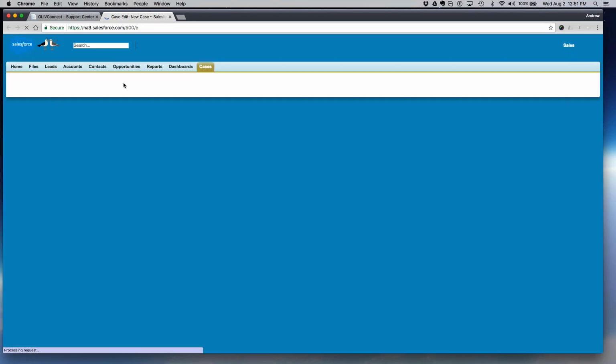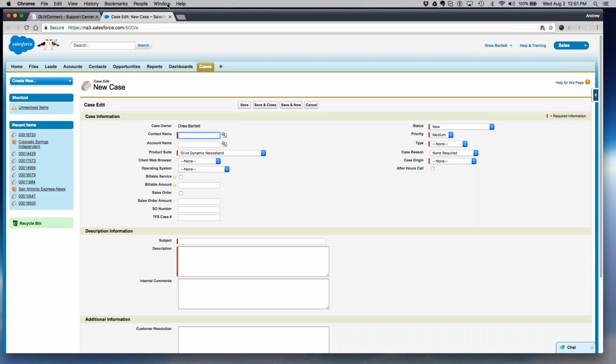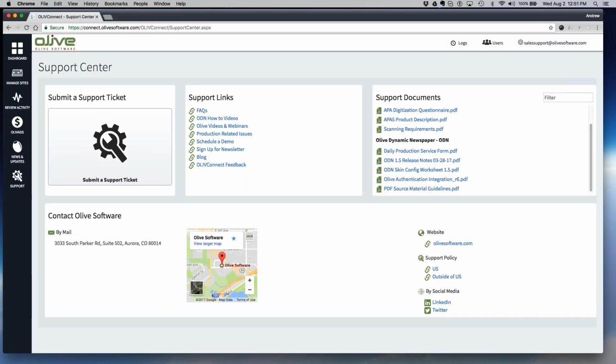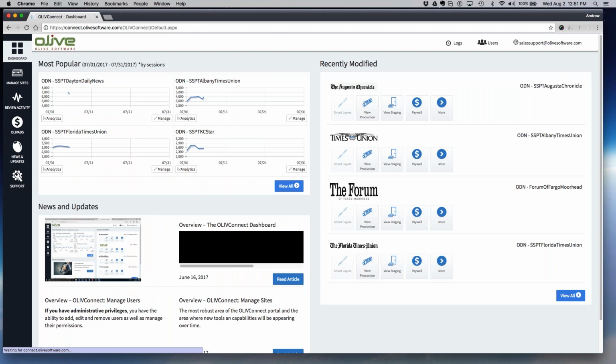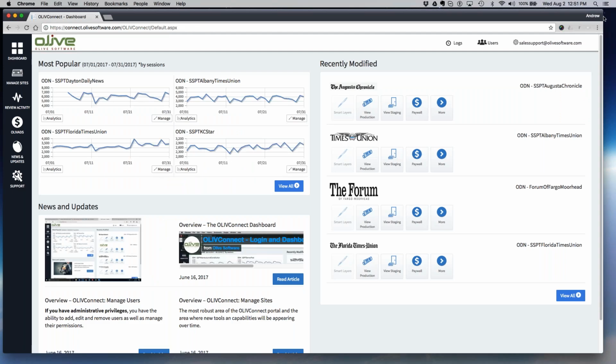When you click on this, it launches our Salesforce support portal. I actually have an internal account, so that's why it logged me in using that view. But we do have more direct access for that. Everybody who gets an OLIVConnect account will be registered with a support portal account as well, so they'll all be able to submit support tickets.